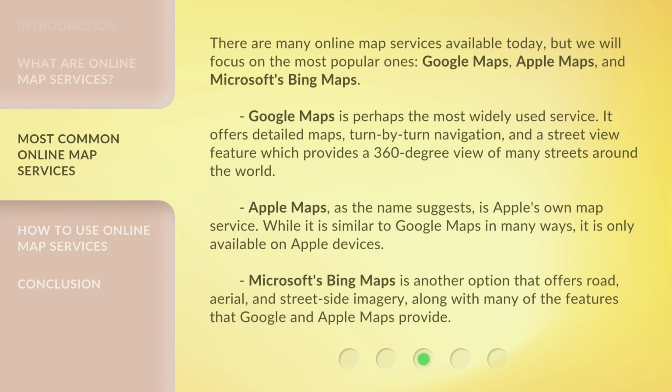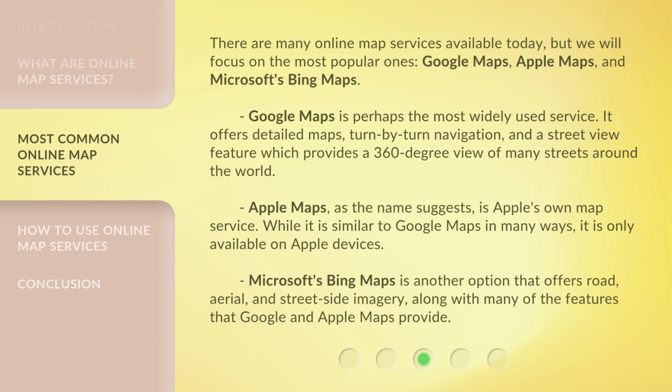There are many online map services available today, but we will focus on the most popular ones: Google Maps, Apple Maps, and Microsoft's Bing Maps. Google Maps is perhaps the most widely used service. It offers detailed maps, turn-by-turn navigation, and a street view feature which provides a 360-degree view of many streets around the world.